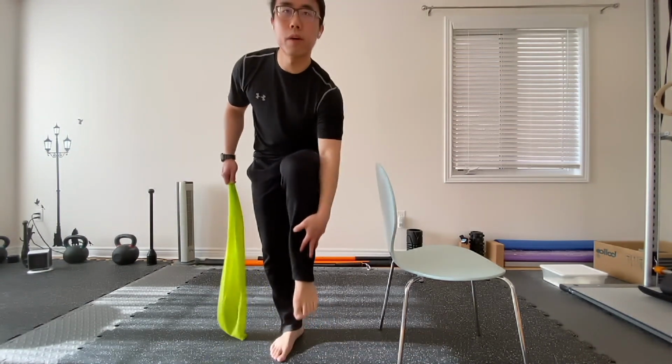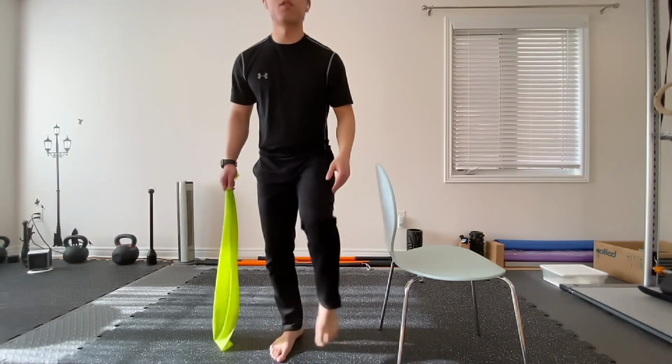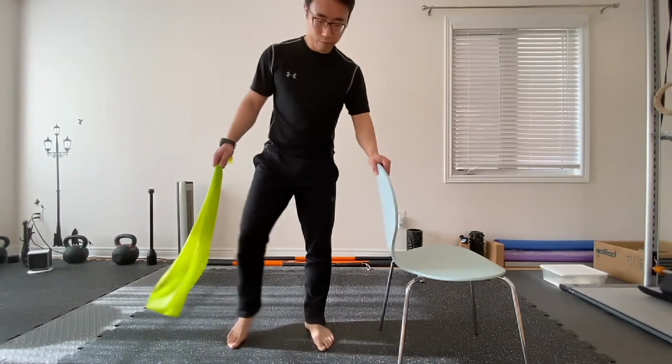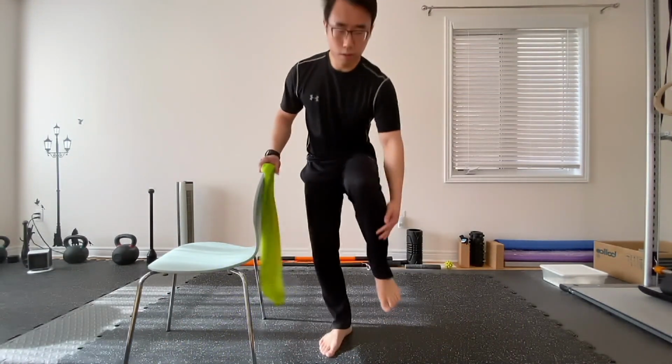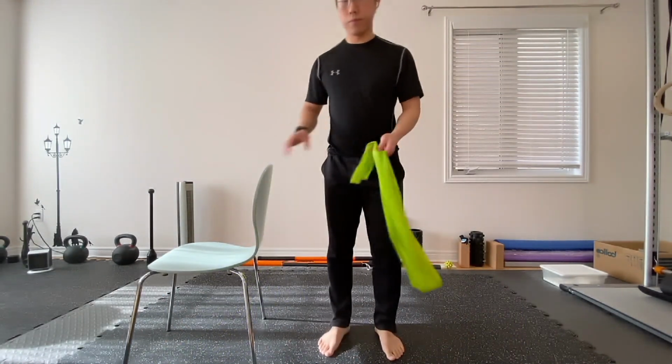But primarily you should have felt it in the front of the shin of the lower leg. This one, as long as you can feel a little bit of effort, it's fine.